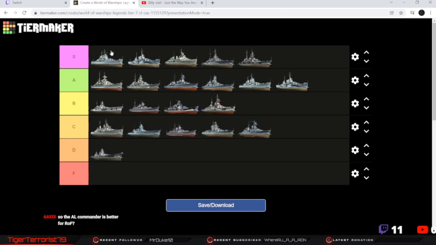Same thing, like Cleveland's up there, Mainz is up there. I think that's a fair assumption. These ships can easily go into S, but any of these ships, excluding the two Hippers, could easily be slipped in. Not the commander, the ship itself. The ship itself, Mikasa, has a faster stock reload. That's why I had that rated up there.